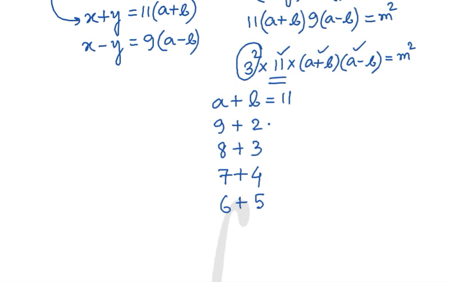Now you can see for the first case a - b is coming out to be 7 which is not a perfect square. So this solution is not a legal solution. Then 8 + 3 corresponding to that a - b is coming out to be 5. That is also not possible because 5 is not a perfect square.